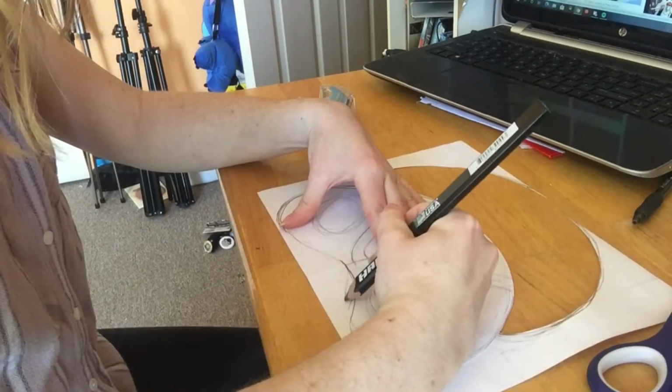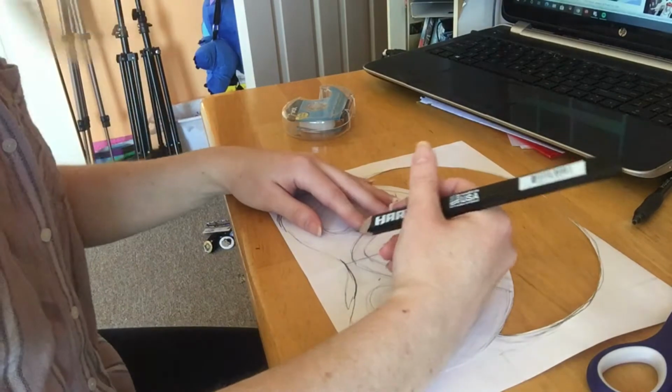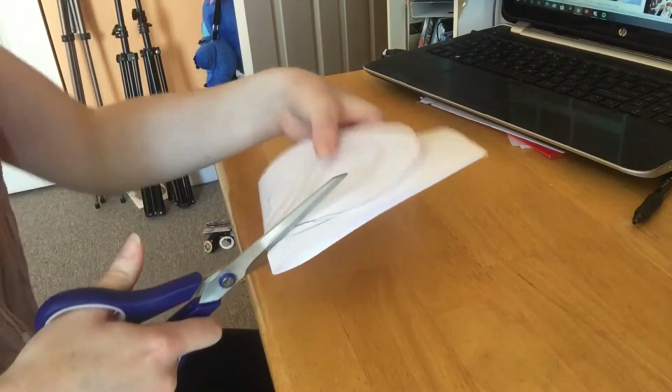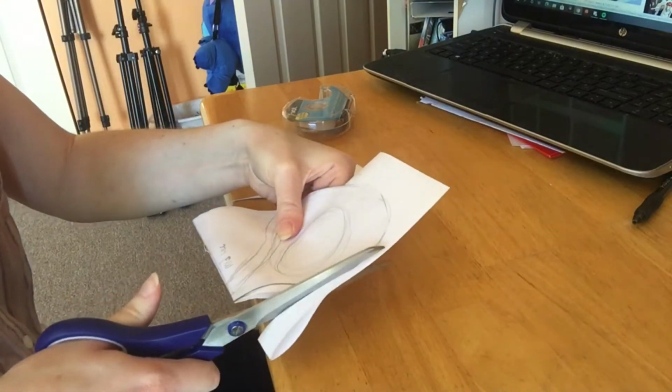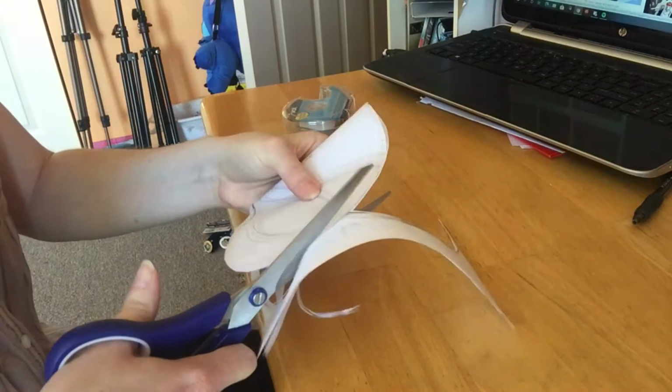So what I did is I put it back on the paper and taped it down and just kind of sketched in a shape that I thought would work better. That way I didn't have to sketch a whole new mask out, and it was a quick, simple fix.